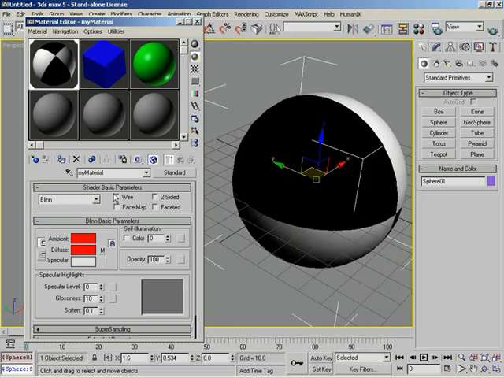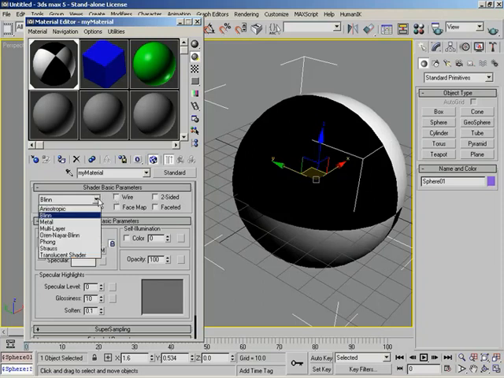Now, inside of here, we have the shader basic parameters. Now, a shader is really only going to control one thing. What does a shader really control there, Joel? The color. No, that's wrong. You failed. No, I failed. I'm just giving you a hard time. Actually, you could argue that it has the color, but mostly the shader is going to affect specularity. Right. It's going to be how light plays off of the surface.